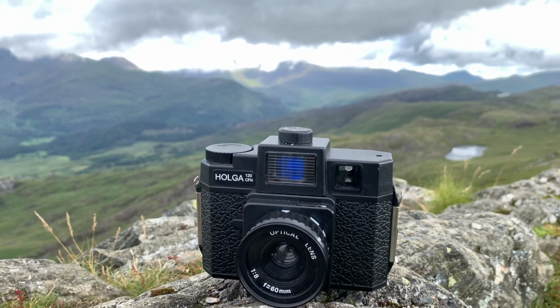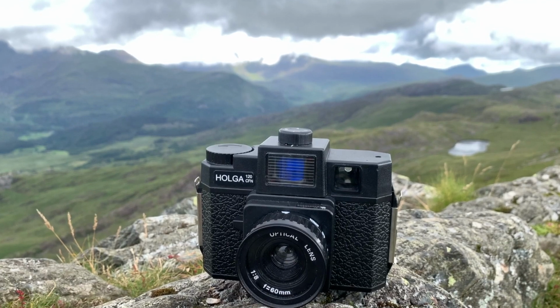Now, the Holga is obviously a very cheap plastic camera with a single element plastic lens. But it does something very, very nice to old buildings. It renders them very sympathetically. It's got a huge vignette on it. It's soft in the corners. It's low contrast. It sort of goes with that time period. It's not hyper sharp. So I've got about 2 or 3 miles till I get down there, and I'm going to be shooting with the Olympus till I get there. But I'm really looking forward to it because the weather is absolutely ideal today.